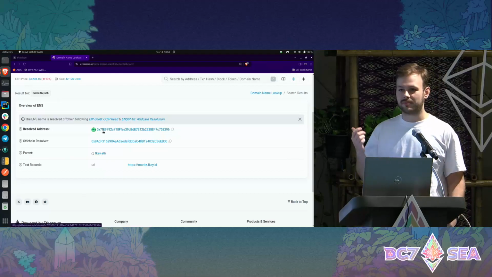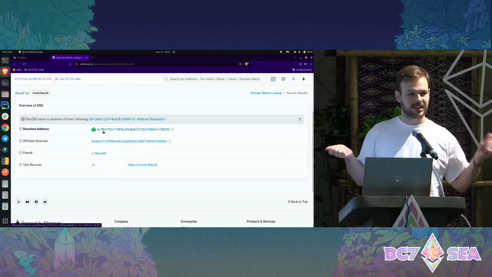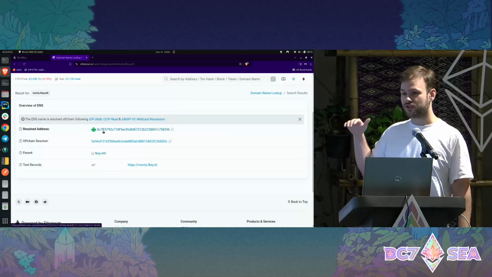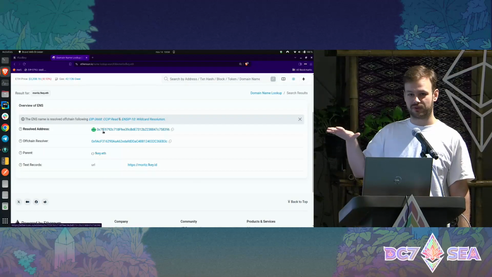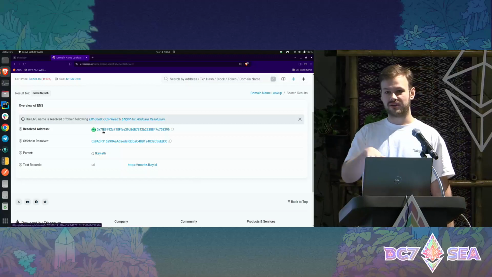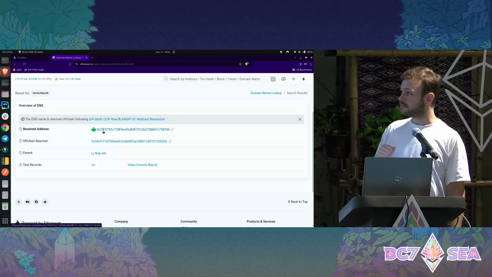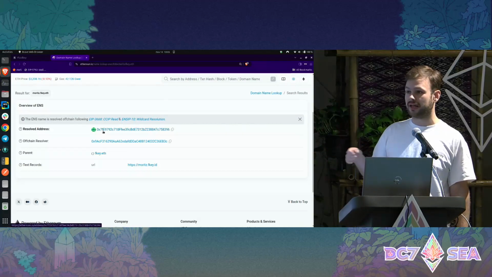And so every time somebody puts this ENS in their wallet or on Etherscan or anywhere, a new address is generated, and that address is fully self-custodial. Only I can spend the funds that are received through that address. But this address can be generated by third parties.